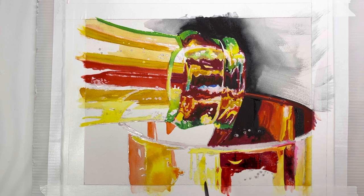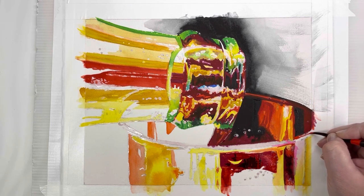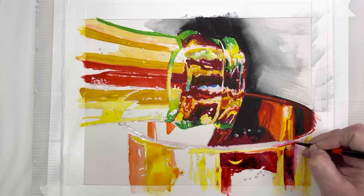What's happening back here? All right, let's go in with Quinn. Nope. See, everything's a Quinn. Let's go in with Pyrrole Red. Let's map out this shape back here on this rim.